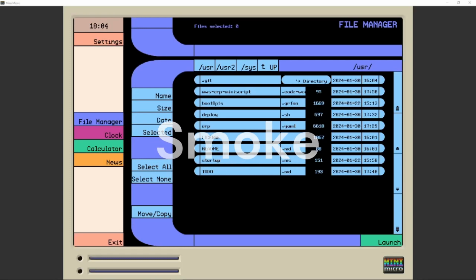Welcome back. Today we'll be talking more about our ERP experiment, trying to build an enterprise resource planning tool inside of the Mini Micro based off of this LCARS demo. I'm going to take a look around it for a minute. It has a couple things built into it, which is kind of neat.